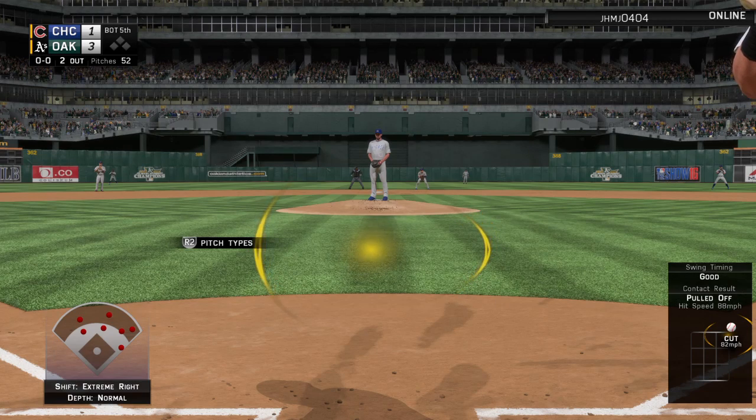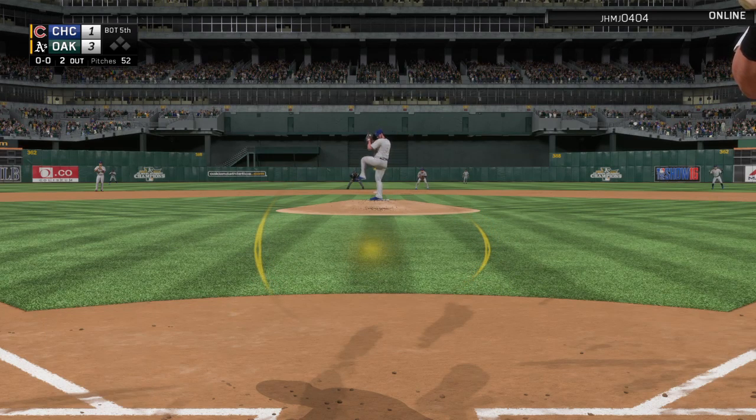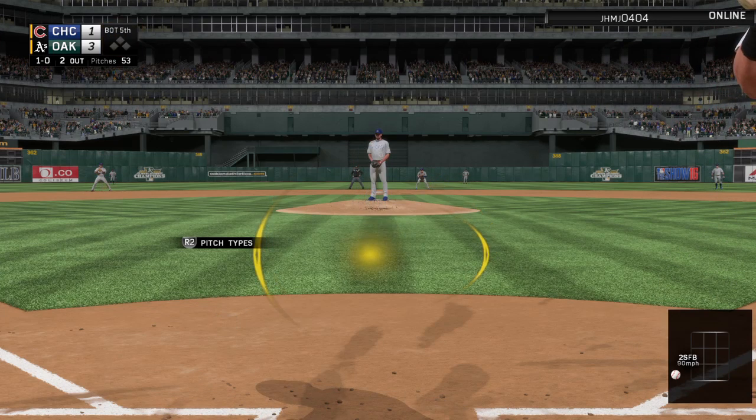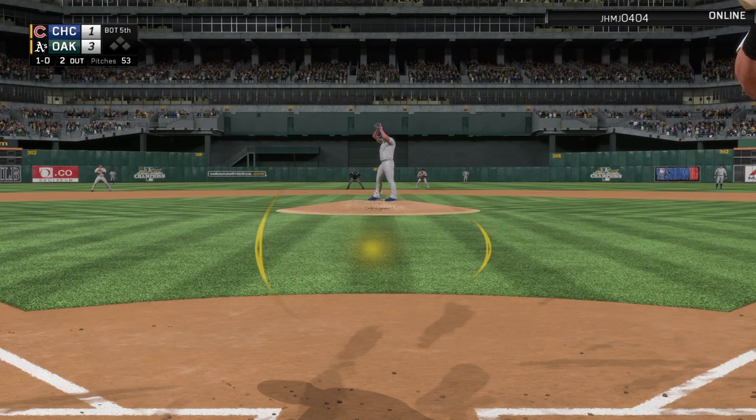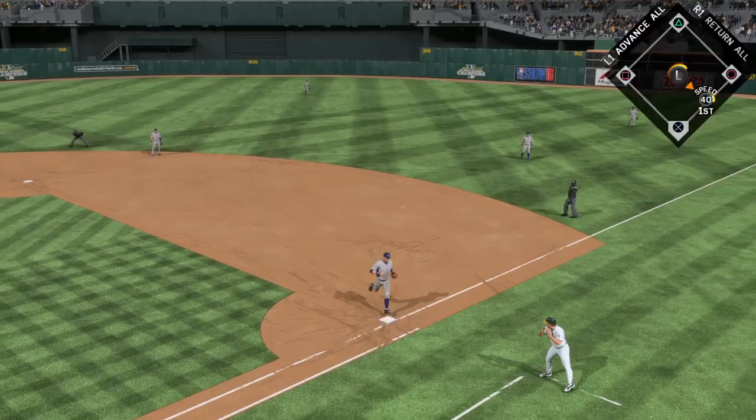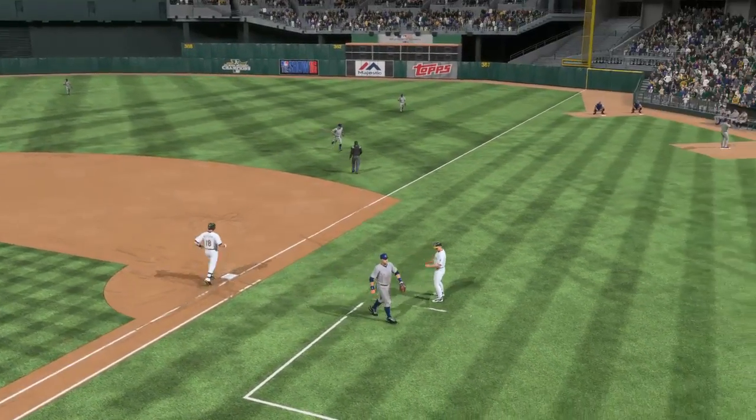Mitch Moreland will dig in. He doubled his last time. Boy, he had a great at-bat last time up, and he'll look for another pitch he can drive right here. Blackie gets the sign. Here it is on 1-0. Right side and right into the shift. The tag, and he is out.